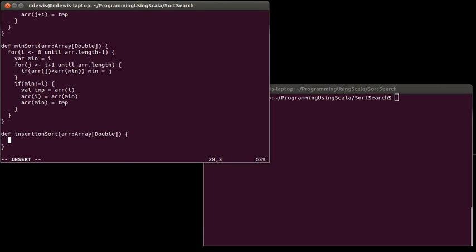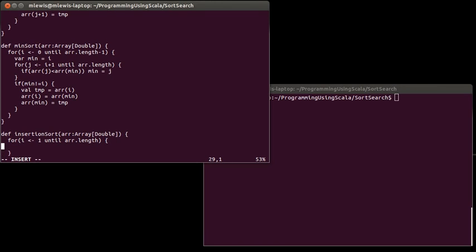I have an outer loop, just as with the other sorts, and this outer loop is going to go from 1 until arr.length. Whereas the other ones went from 0 until length minus 1, this one goes from 1 to length, because it is the element that I am going to push forward.